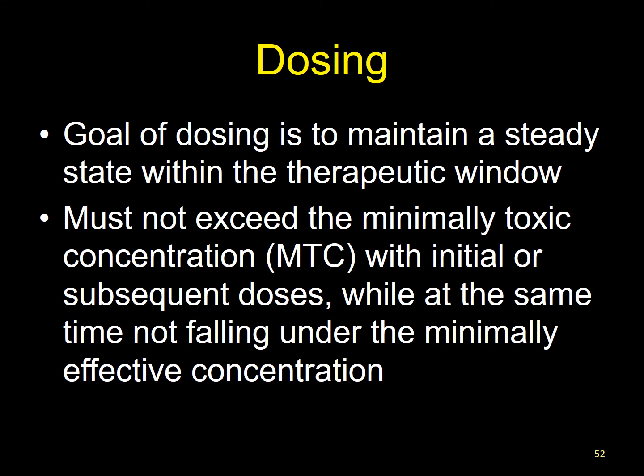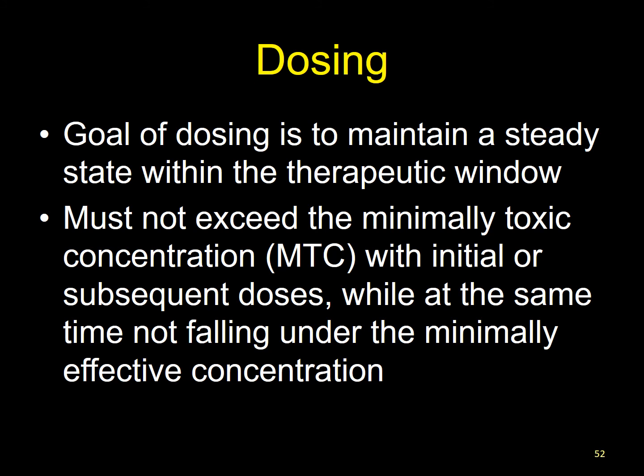Finally, dosing. I guess this is the very last thing we want to talk about before we call this a day. Dosing. The goal of dosing anything is to maintain a steady state within what we refer to as a therapeutic window. The therapeutic window is that place, that level that is above minimally effective but below minimally toxic.